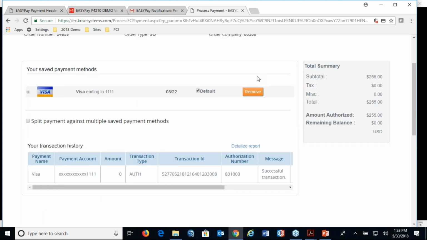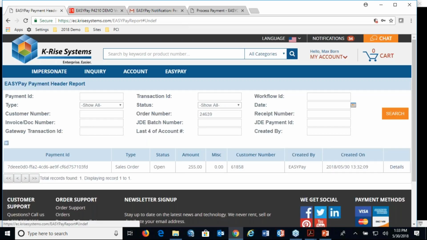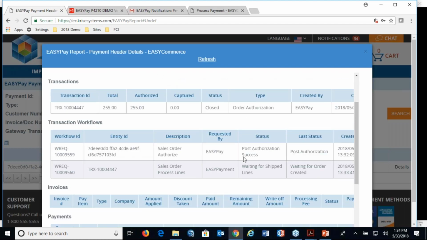Okay, now let's take that order and look at it in the workflow diagram. That's the best way to see the status, and it was 9, right? Yep. Katie? Okay. All right, now what we can see here is we're at the point where the authorization was a success.